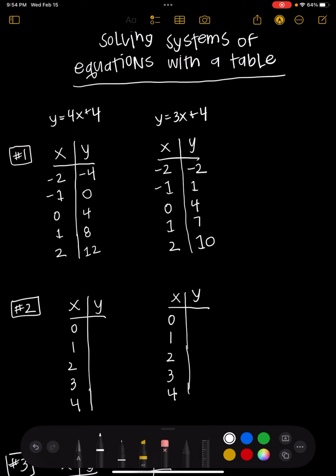Now what we're going to do is look for the row that matches in both of the tables. The row in this case is right here, the 0, 4. Because in each of them, when x is equal to 0, then y is equal to 4, which means that's our solution. So my solution to this is that x is equal to 0 and y is equal to 4. That's where those two equations intersect. I wrote that wrong, but this should say 4. So that's our solution, and both of those numbers have to be there for our solution to make sense. We have to have an x equals number and a y equals number.